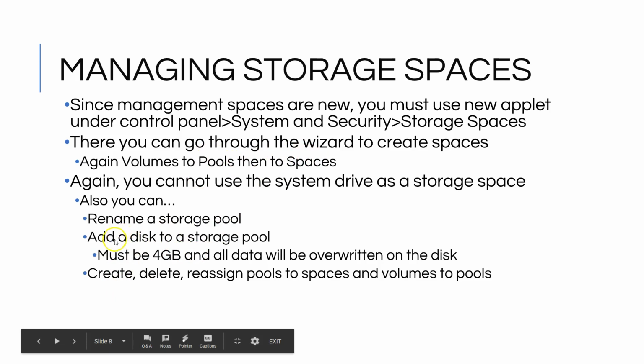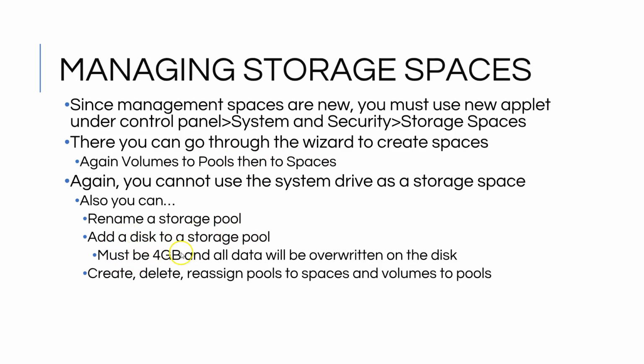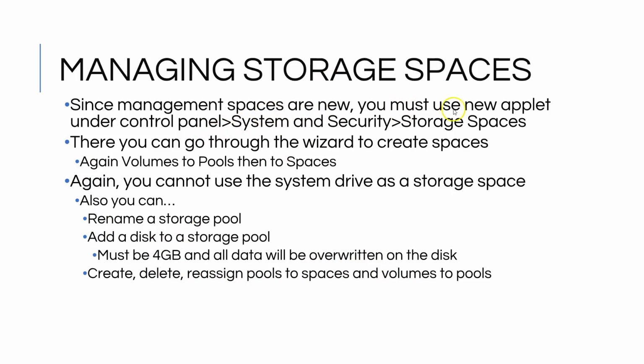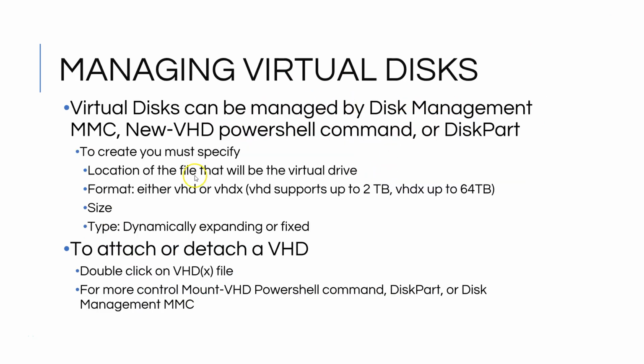All right. When you add a disk to the storage space, it must be at least 4 gigabytes. All data will be overwritten on the disk. You can create, delete, and reassign pools to spaces and volumes in the utility, which is located under System and Security, Storage Spaces. Virtual hard disk. We're going to be playing with virtual hard disks. A virtual hard disk essentially is a file that's on the system. Then that gets mounted as a whole new volume with a drive letter and everything.